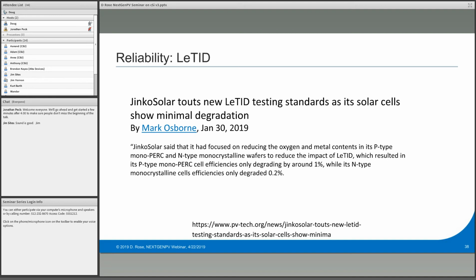There is really good technical literature on reliability as well. So you can go see things like the light-enhanced temperature-induced degradation and how it was a huge problem for PERC cells, but has mostly been fixed, and in terms of accelerated tests, completely been fixed. Possibly there's just a little controversy, but the majority believe that this does completely address it.